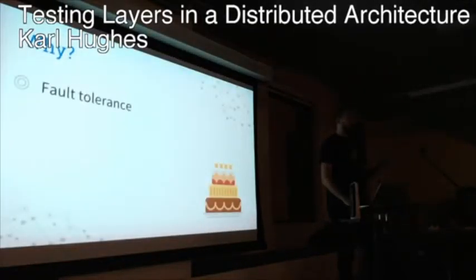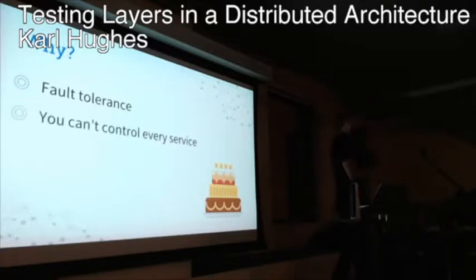I have 5 reasons I've picked out here. You could probably pick out another half dozen if you really wanted to dig deep, but these are the top ones to keep in mind. When we're building distributed systems, we want to keep in mind that fault tolerance is really important. That whole Leslie Lamport quote is just going back to that. If something goes down, how's the whole system going to respond?